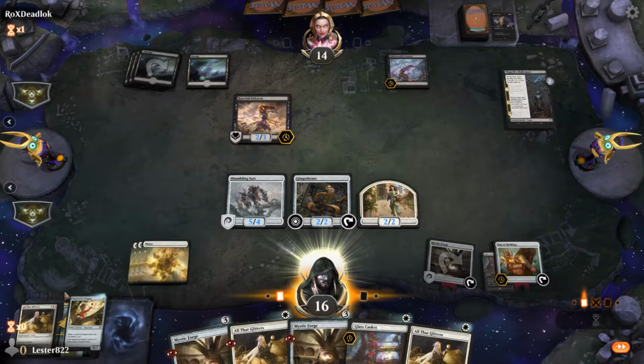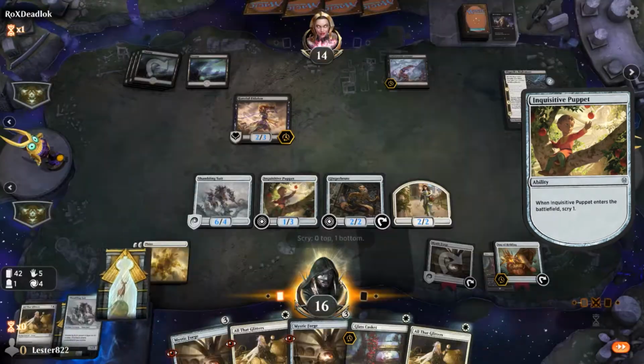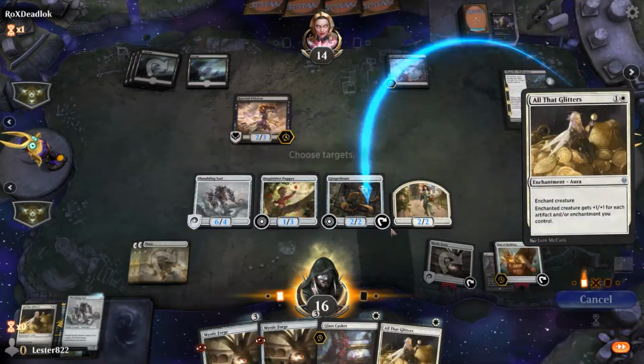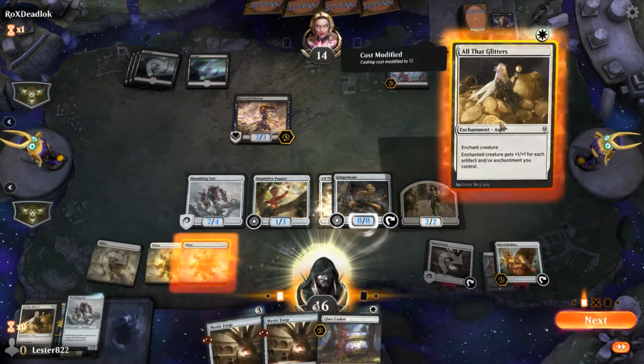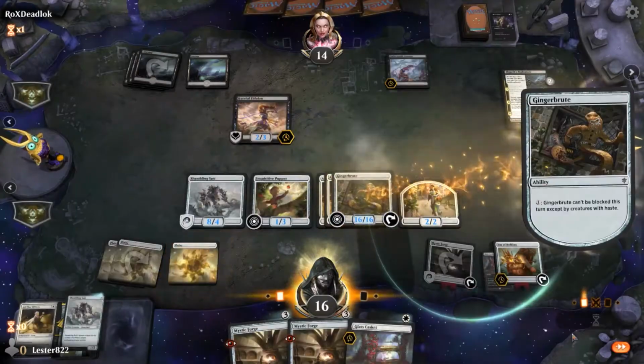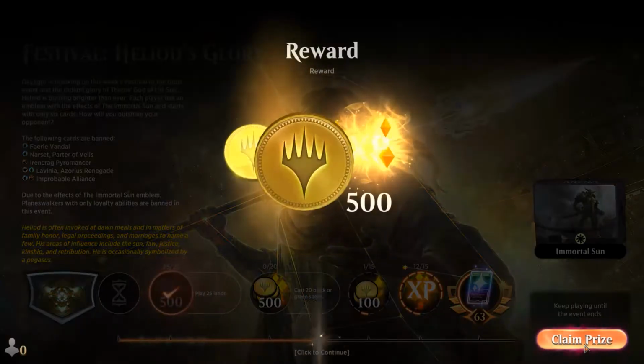Unfortunately, I keep running into lands, but then I get Inquisitive Puppet, which allows me to scry, which allows me to throw that land on the bottom, which runs me into Shambling Suit. But either way, I decided to play All That Glitters on Gingerbrute for one simple reason. I can basically make him unblockable. So I'm able to turn him into a 16/16 unblockable and win the game. That's the kind of insanity that can happen when you reduce the cost of things by 1.